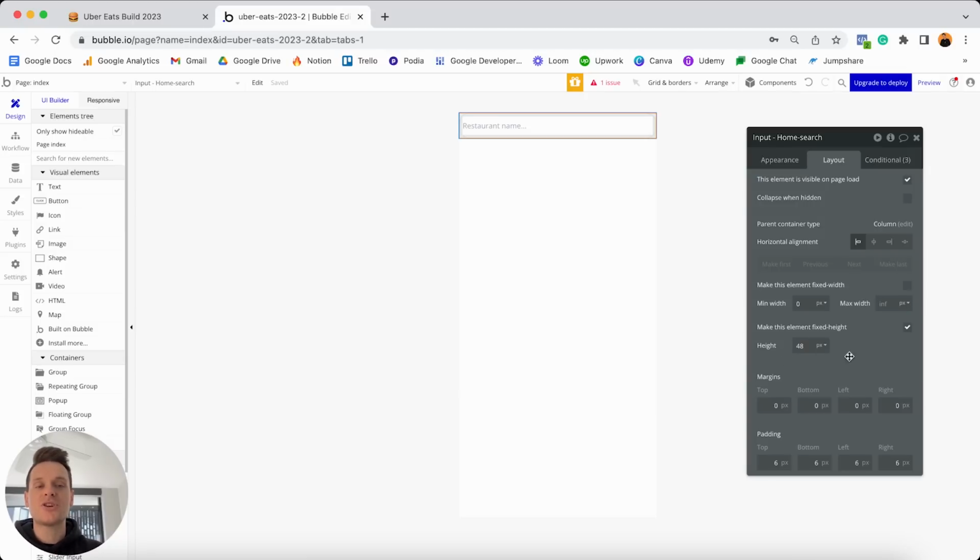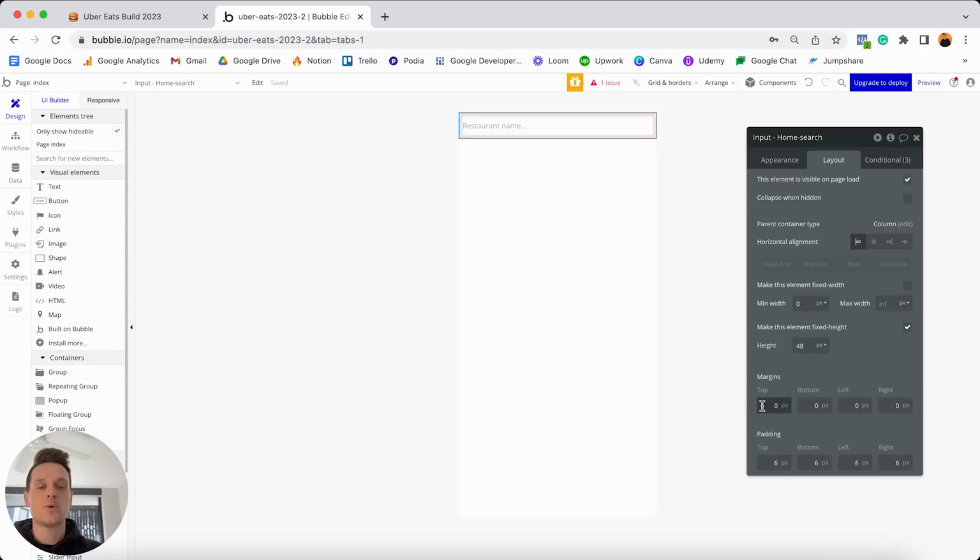Now look, when it comes to the height settings, I am quite happy to leave this as the default option. So right now this has a fixed value of 48 pixels. Now what a fixed value means is that it's always going to be the exact size that it's set to here. So the height will never be any larger or smaller than 48 pixels. And look, I'm completely fine with that. I don't need this input field to expand down or shrink. I only ever need it to be this exact size. So I'm going to keep that as the default option.